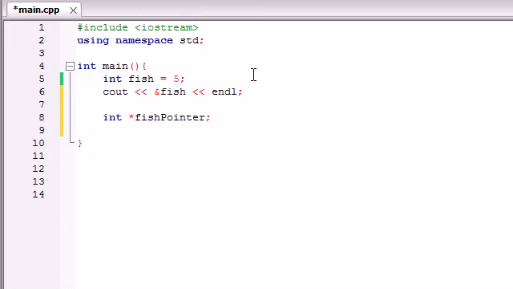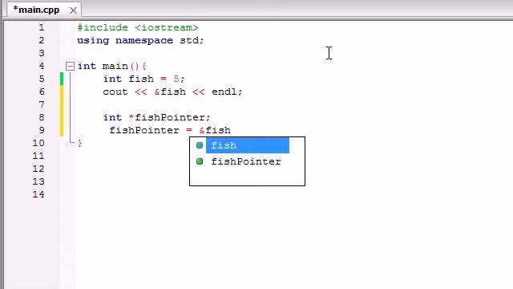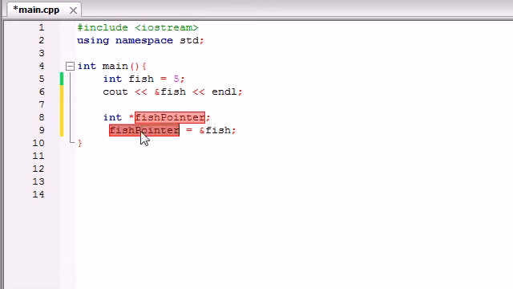So whenever you assign a memory address to a pointer, you don't need to include the star again, because you only do that whenever you're first creating the variable. From now on, whenever you use the variable fish pointer, C++ already knows that it's a pointer because you told it whenever you created the variable. So make sure you don't put star fish pointer twice, only one time. C++ is smart enough to recognize this. Now go ahead and set it equal to the memory address of a variable, and we only got one variable, fish. So now fish pointer is equal to the memory address of fish.